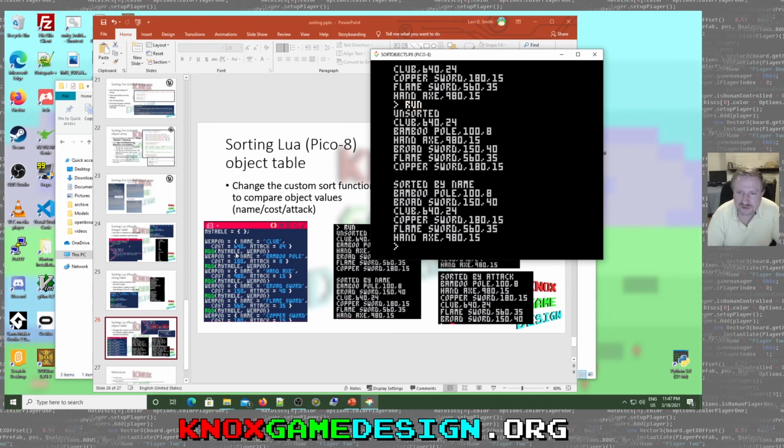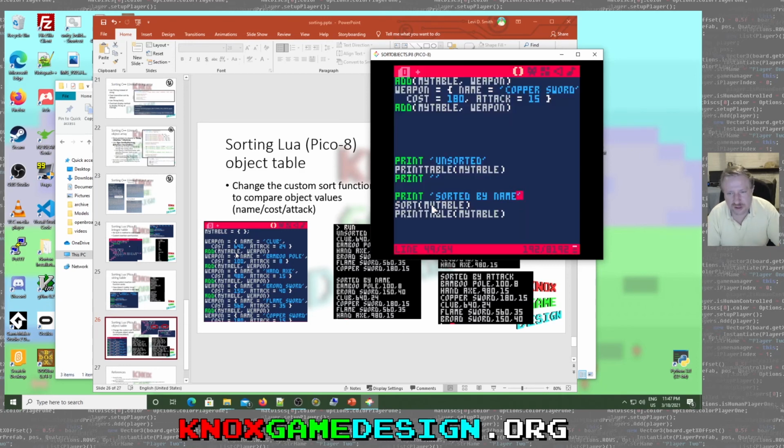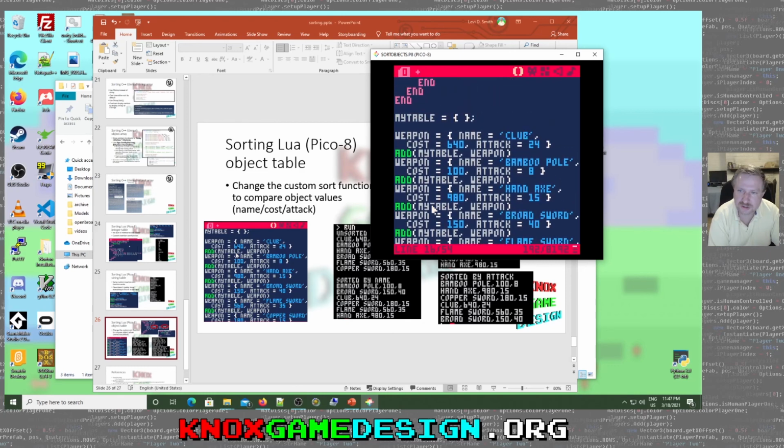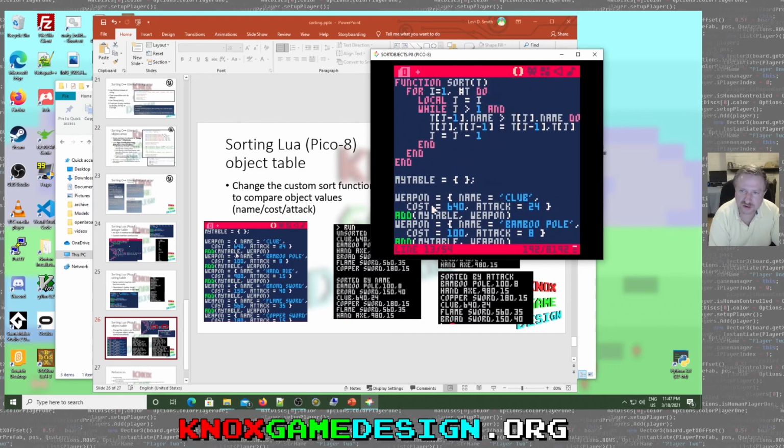So yeah, now we have sorted: bamboo pole, broadsword, club, copper sword. CL comes before CO, bamboo pole is the first one, BA comes before broadsword, BR, then finally at the end we have flame sword and hand axe. And if we want to sort by cost, then we just change the cost right here.